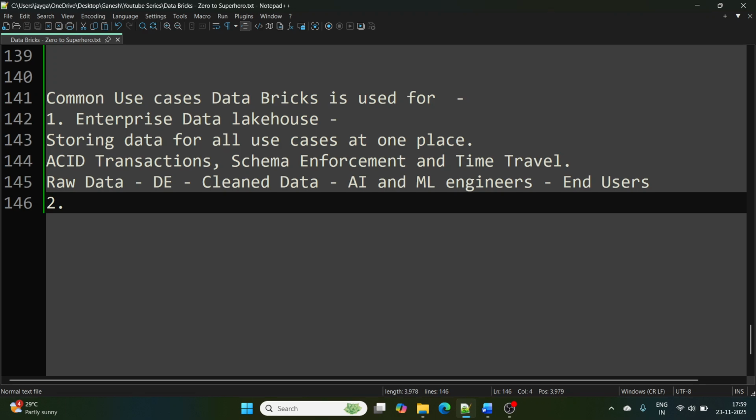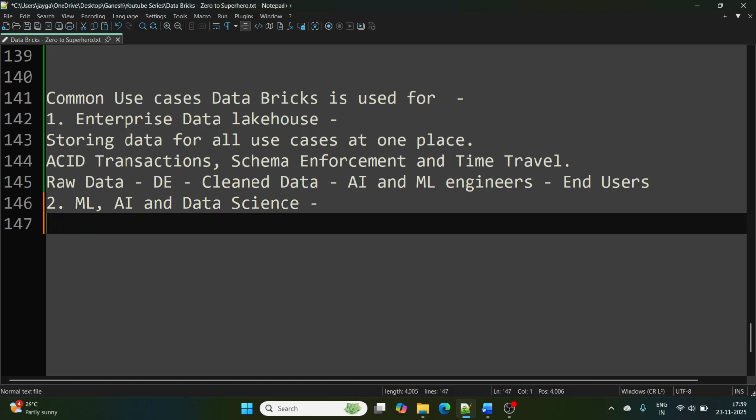Okay, that's fine. So the next use case for Databricks is ML, AI, and data science. If you have something to do with machine learning, artificial intelligence, and data science, Databricks has that provision.